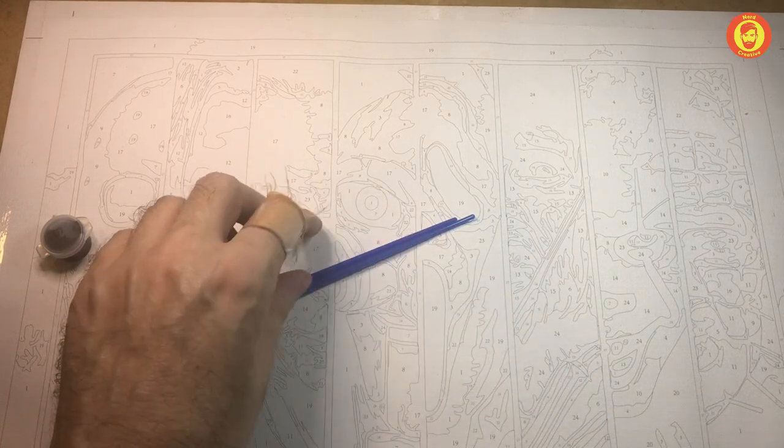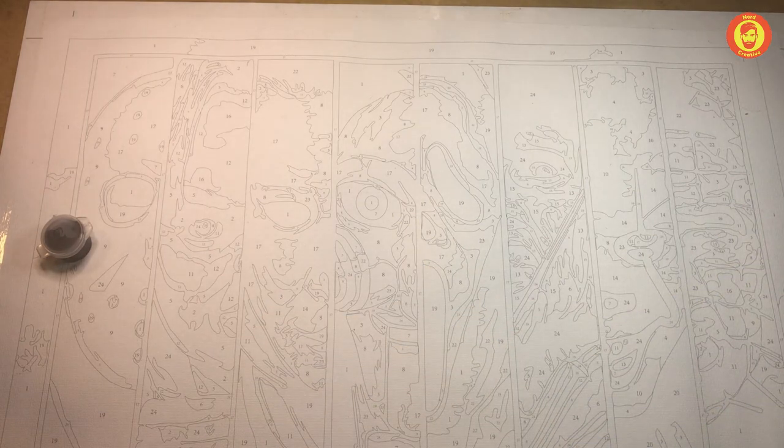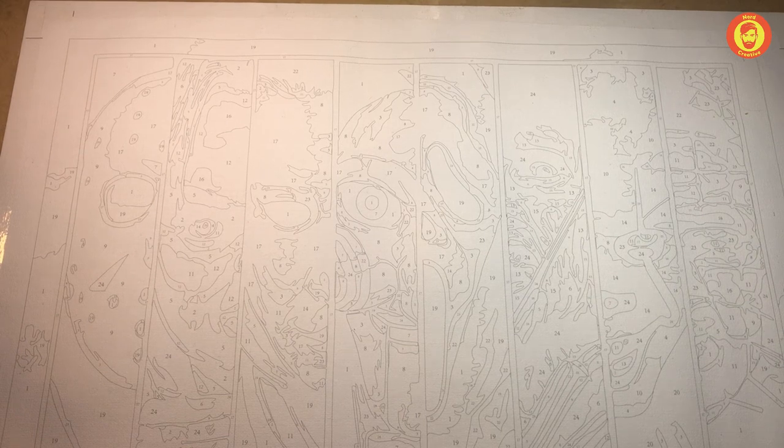So put these brushes aside and we will start with 19. This is my first time looking at this anyway, because I unrolled it. No, I didn't fold it. Folding is not good. If they fold them and they send you them, you've got to iron them. It's craziness. They could just simply roll them up. It's much easier. But anyway.